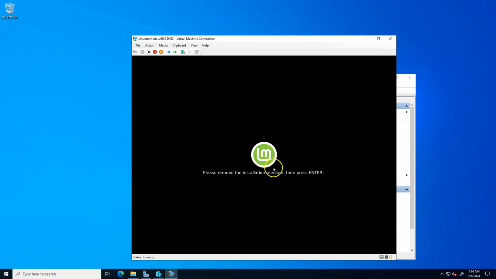So it's asking us to remove the installation media. Fair enough, we could certainly do that. Media, DVD drive. It looks like it's already there. We're going to eject it. We're going to go ahead and just click within the virtual machine here.